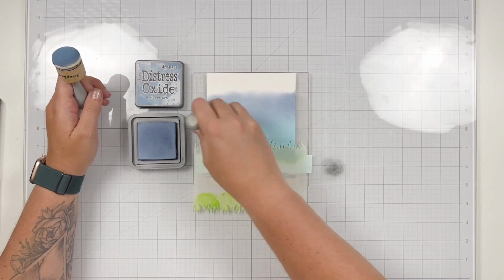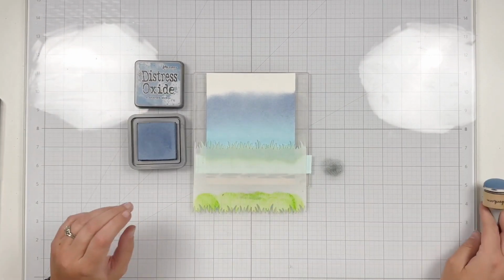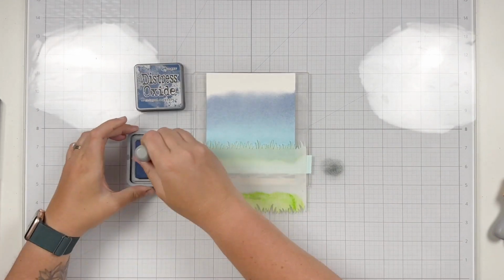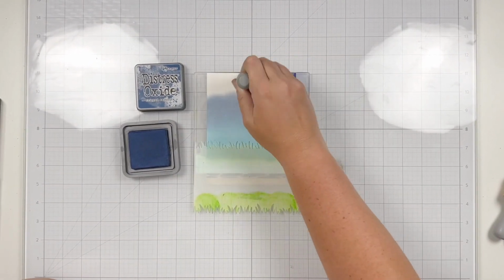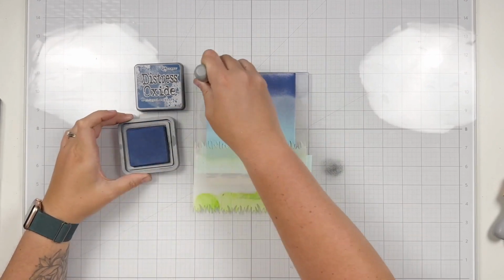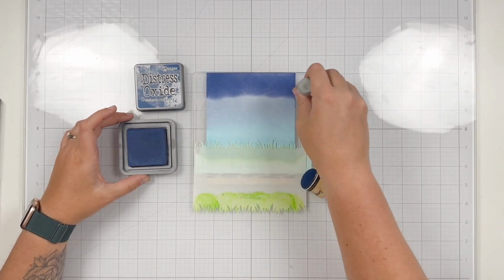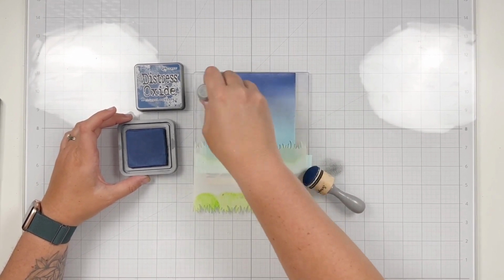So after using tumbled glass, I'm using Stormy Sky to be my mid-tone. So again, going from a light to dark. And the very top of my sky is going to be Chip Sapphire, which is pretty dark. So I am going to go back through each of these different colors and blend them a little better together.